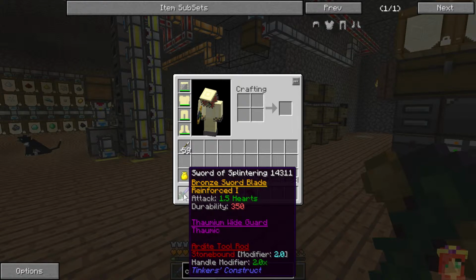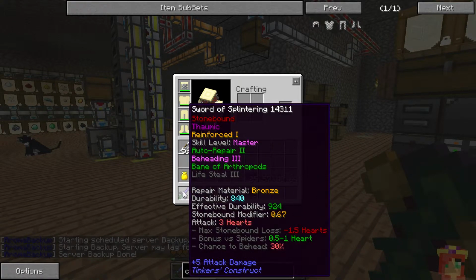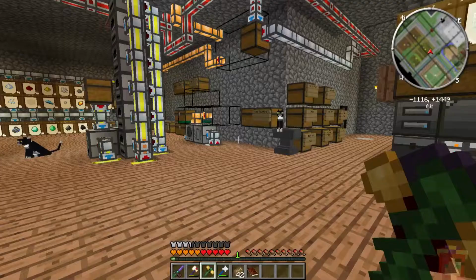And over here we have the Sword of Splintering. Like I said, it was from a quest reward, and we left the Thaumic Wideguard on it. We have upgraded the Bronze Sword Blade. And we've also added an Ardite tool rod to it. And that has made it more durable. And I added 3 lifesteals, which also is awesome. Hopefully it will help us in the Nether. That's the plan anyway.